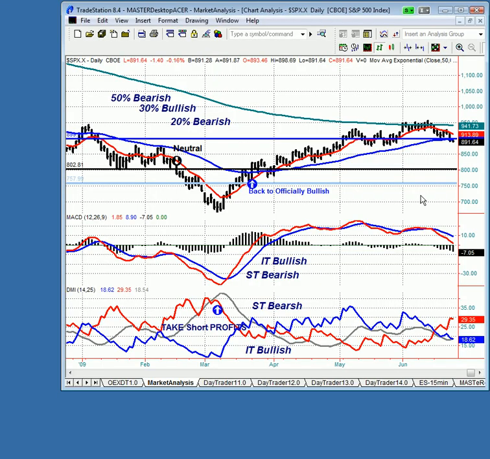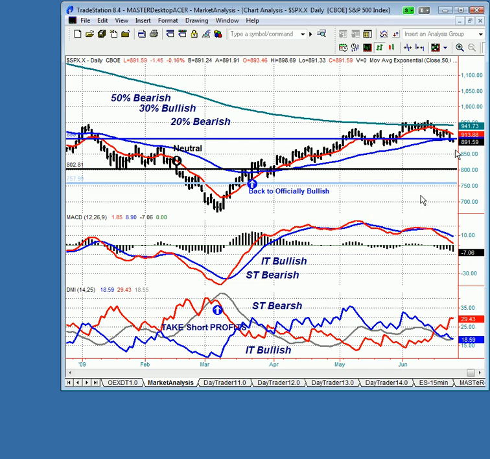And as you can see, we had questioned whether or not this 50% level of bearishness in terms of trend following support resistance was going to hold around the 950 level. Had a couple of question marks there. It certainly has held, and suggests why it is the mother of all key trend following support resistance measures, and it actually is challenging our official bullishness, which we reclaimed at the level of 800. So sitting on about a 91-point gain right now in terms of discretionary measures, but definitely getting challenged is our key official bias of bullishness right now.